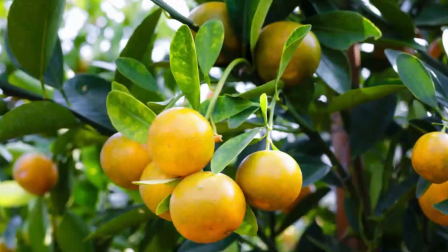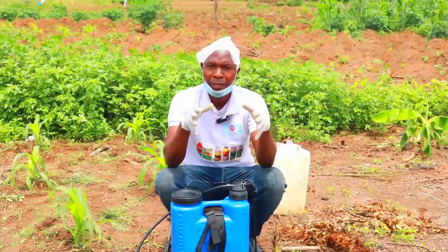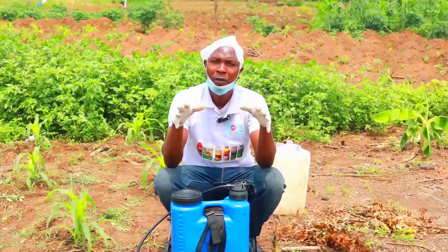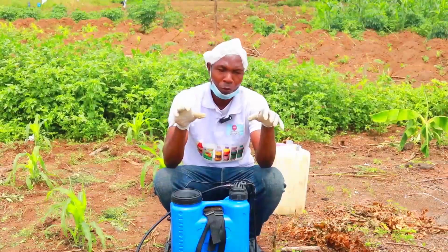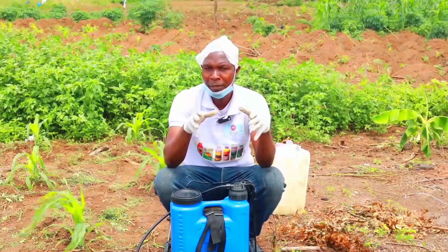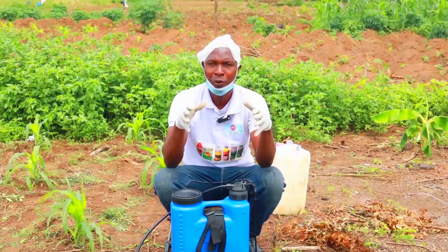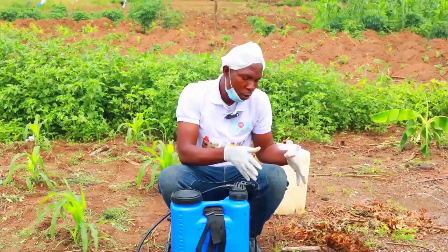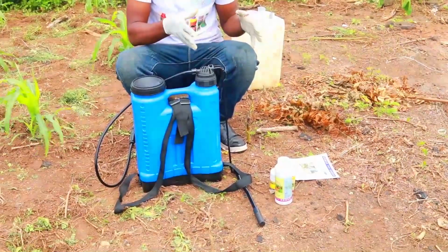cocoa or oranges that will produce enough flower, but at the end of the day, they will produce little fruit. There are some that will succeed in producing enough fruit, but the fruit will not continue. The under will turn yellow and they will drop down. So meaning that particular crop is having fruit abortion. And the easy way to take care of this, the solution is in the hands of HANGZHOU Agrochemical Nigeria Limited, which is the combination of these 2 chemicals and 2 organic fertilizers.